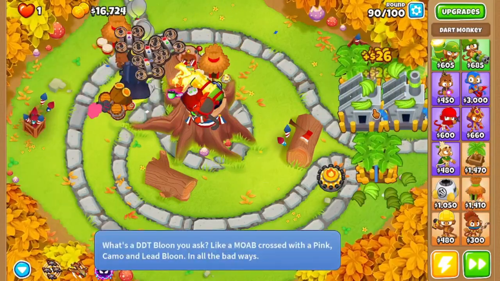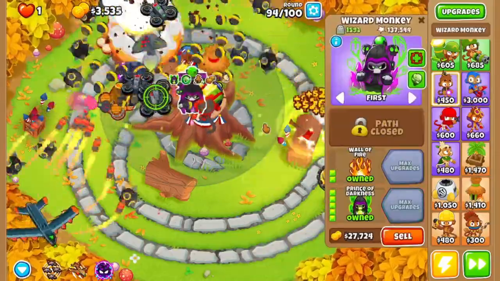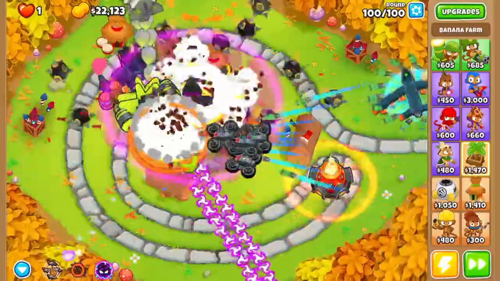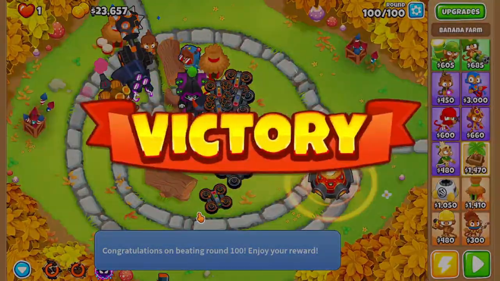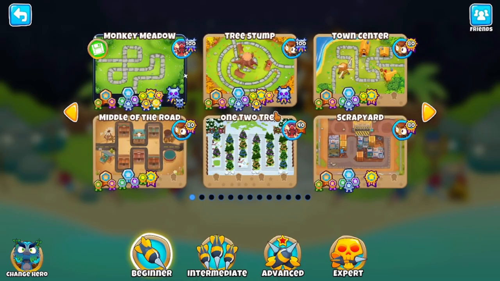So I spent my money getting the Ultra Jug, Prince of Darkness, Inferno Ring, and Zemasta Boma. And boom, easy. Impoppable, easy. Who said impoppable? It easy. Anyway, for Chimps Mode, I'm going back to Commentator Me. Thank you very much, Narrator Me.